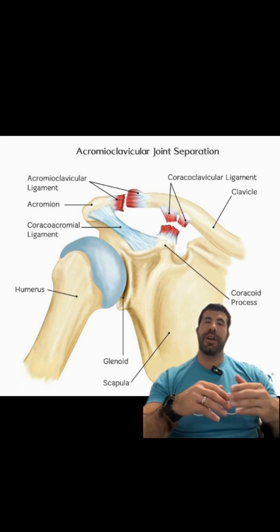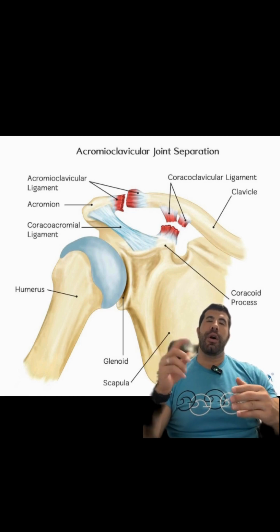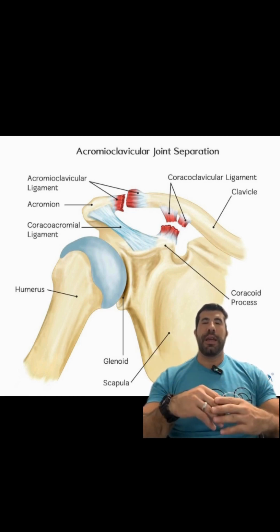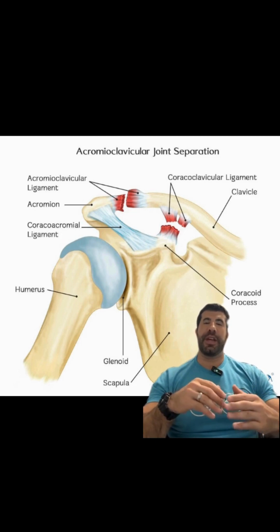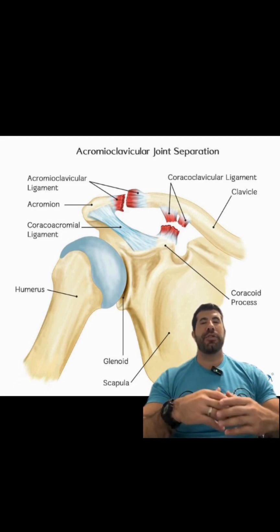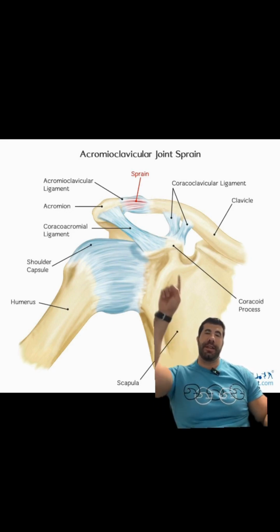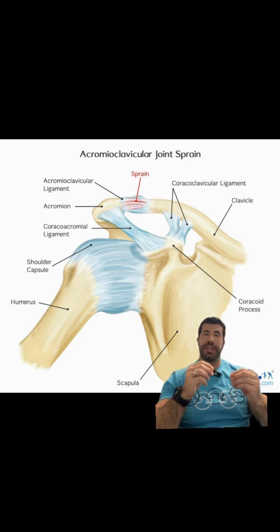In a grade 2 and a grade 3, one or all 3 of those ligaments highlighted in red become torn. In grades 4, 5, and 6, you're looking at a more catastrophic injury, and those are usually managed operatively. Now, when we talk about Derek Carr specifically, what he likely had, given that he's termed week to week, is a grade 1 sprain, which means that likely the ligaments just got a small stretch to them.